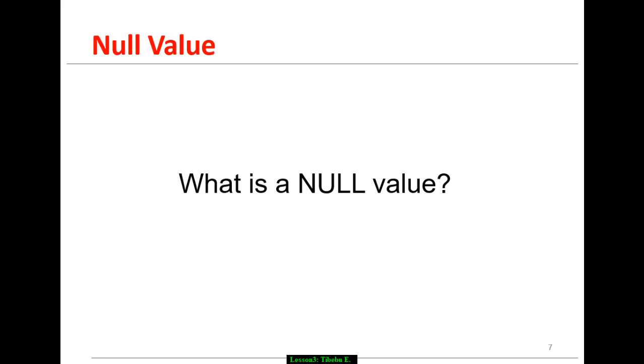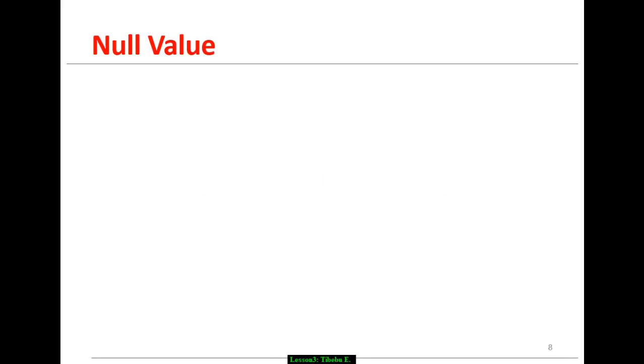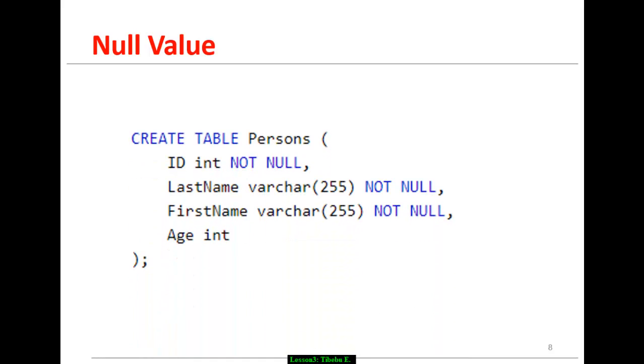When you create a table using the create table command, by default columns are set to hold null value. If you need a column that doesn't accept null value, then you must use the not null constraint, which enforces a column to always contain a value, which means that you cannot insert a new record, or update a record, without adding a value to this field. For example, look at the following create table statement. The statement creates a table named persons, which has four fields, namely ID, last name, first name, and age. Note that the first three fields have not null constraint, which means they cannot accept null values, whereas the last field has no not null constraint, which means it can accept null value.